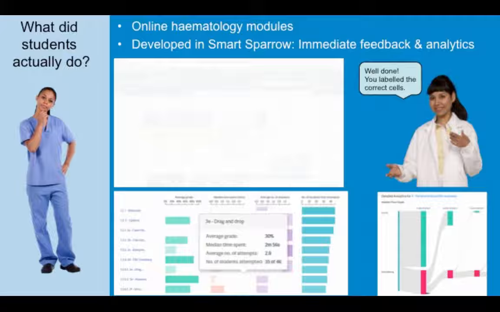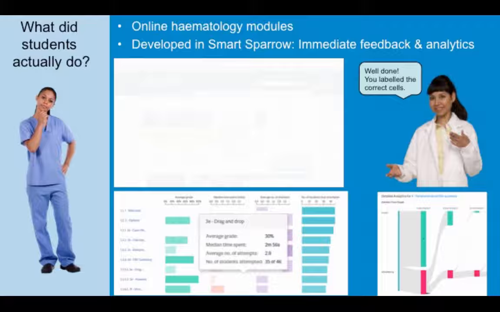The online e-learning module was developed using the Smart Sparrow Adaptive e-learning platform. The published module can be deployed and viewed online on the BEST network for adoption by other users, including students that were able to go on and adopt the lesson as well. In the online module, students could interact with the virtual blood film, which is coming up now. For those that don't know, this is a blood film, and hopefully the video is going to play to show you how you can zoom in and zoom out and annotate the film.